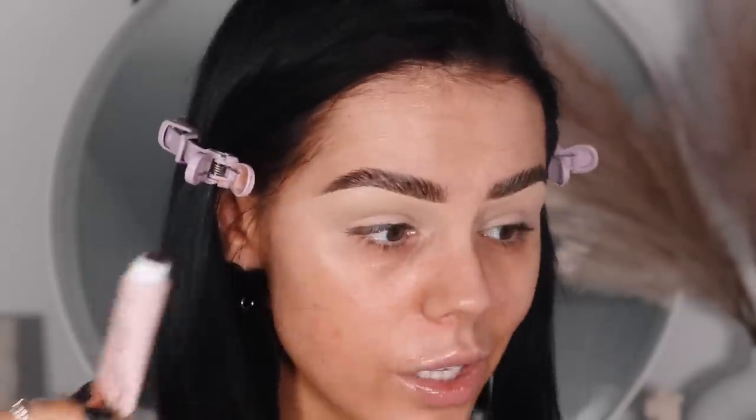Today we're gonna be taking this shade, which is called Barbu - I don't know if I'm saying that right, but it's like a dark brown. Gentle squeeze - you can kind of see it coming up there. See how thick she is? These are really, really pigmented, so just be aware of that. I've not set my lids, by the way, because this doesn't need that. P. Louise bases are made so you can put things on top nicely - you don't need to set them, they work best unset.